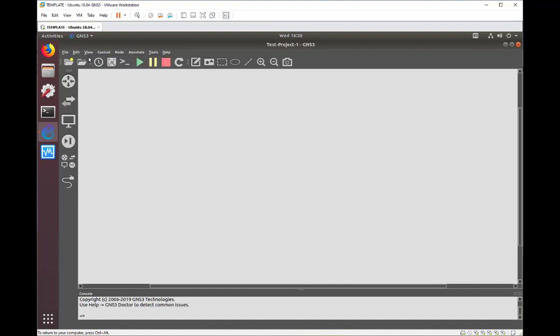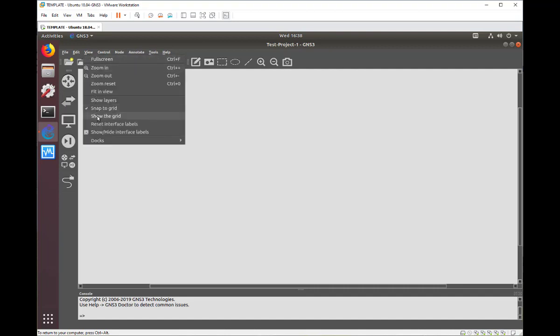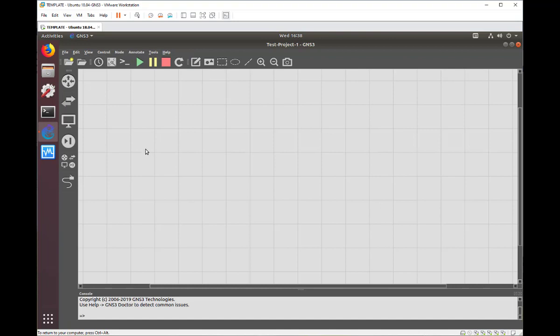If you've worked with any kind of Visio or Draw.io, sometimes it's nice to have the little icon snap to a spot and everything kind of squares up. It looks a little nicer, and might be a little easier, less frustrating to work with. We're also going to say show the grid, which is just going to show us the snap grid that we've got so we can see where things are going to land.